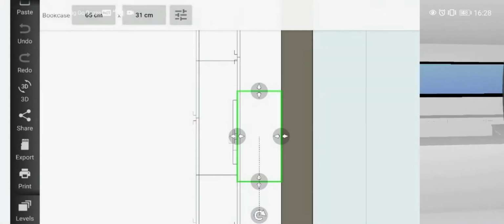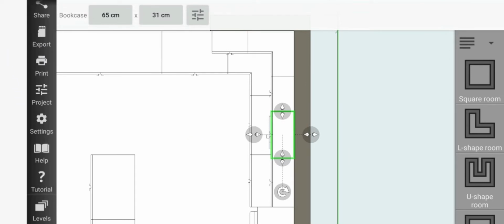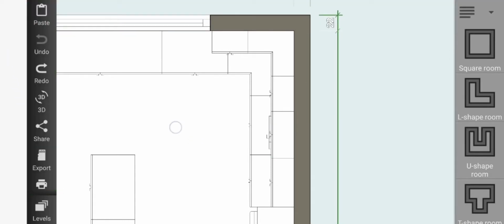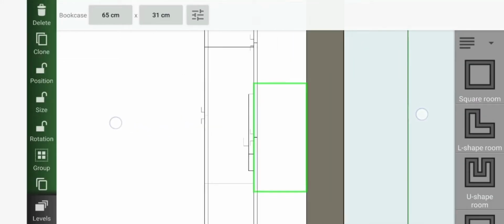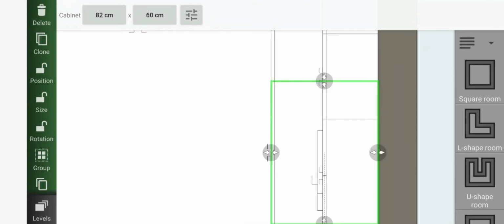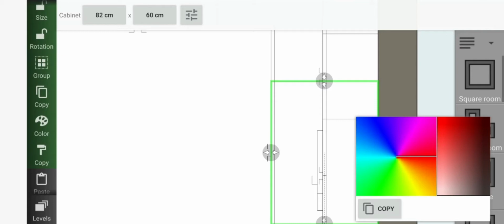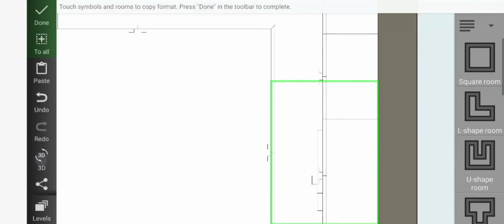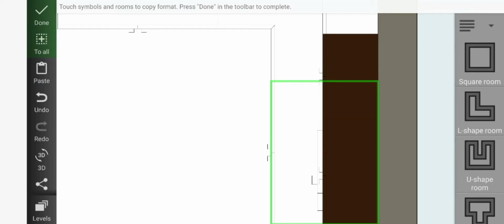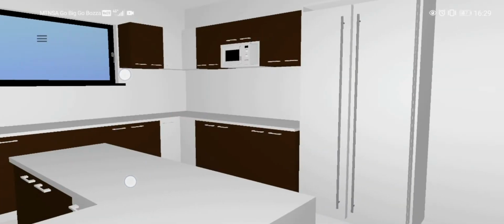Okay, so now change the color. Click on the cabinet, change the body color to any color that you want, but I just wanted to make this one brown since in the previous design it's brown, so we'll just make this one a dark brown. And then you copy and then you click on to all to spare yourself some time, and there you go.